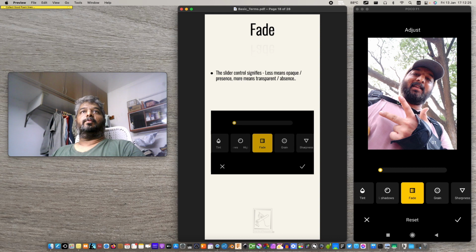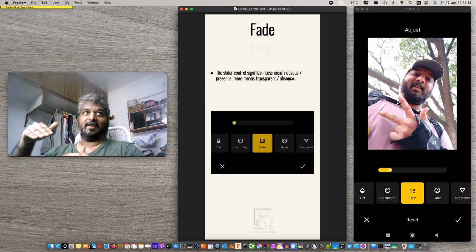Fade in, fade out, that's what you see between transitions and all that. It could go up to transparency or complete opaque of whatever image you're seeing on the screen, or it could lighten up a little bit. Anyway, the default photo editing options in the gallery app don't give you options for layering. Like, I do a fade of this image to 10 or 15% and then want to add highlights over this on a different layer of the same image. Those options are not available in the default gallery app.